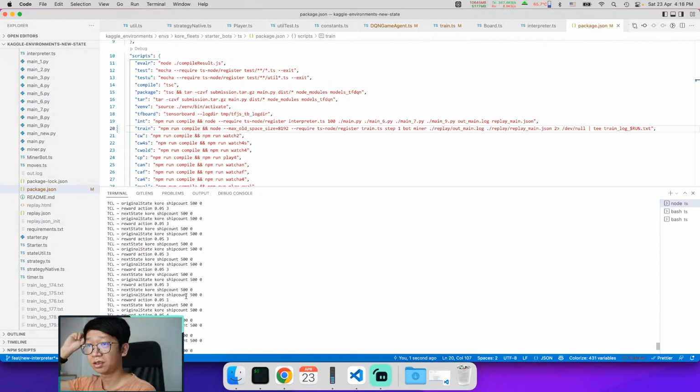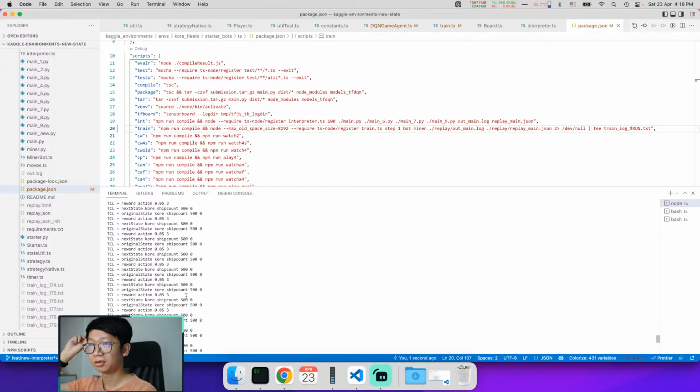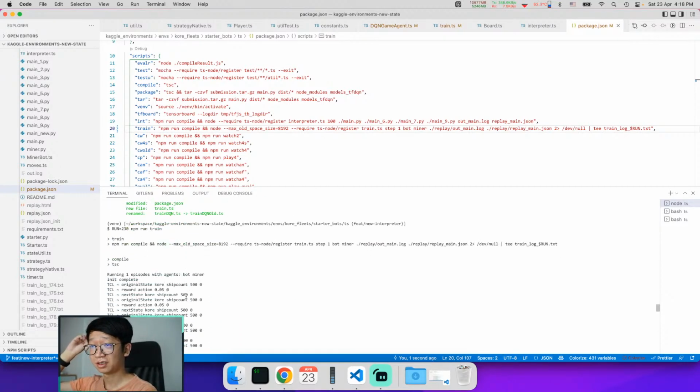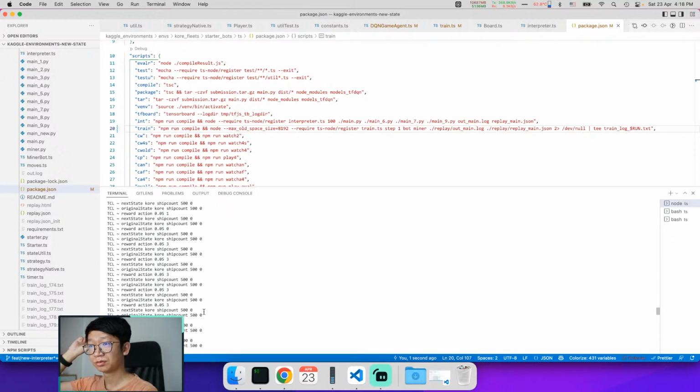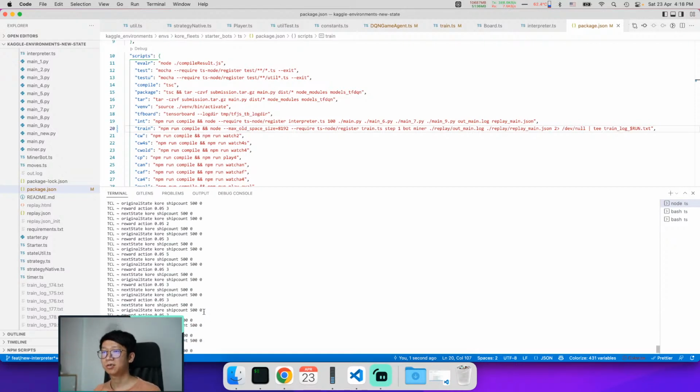Let's see. Reward, action, ship count 500. Oh, that doesn't look very correct. Oh, it keeps taking action 0.